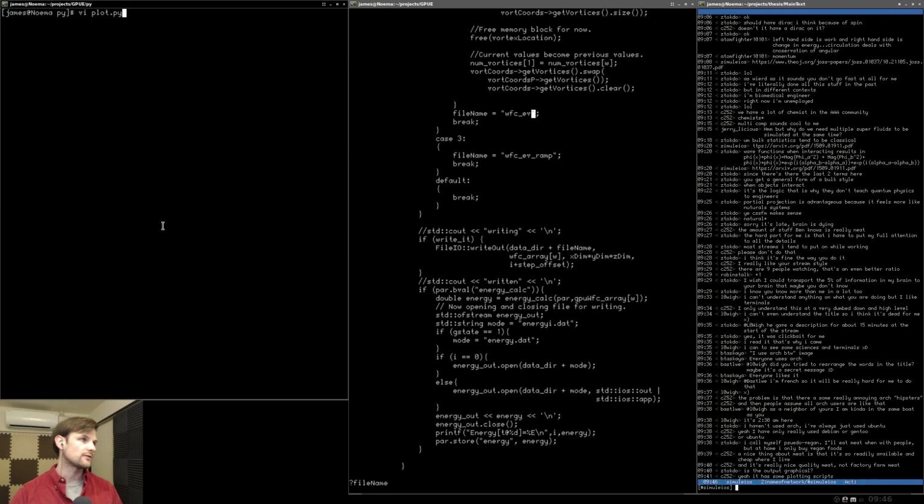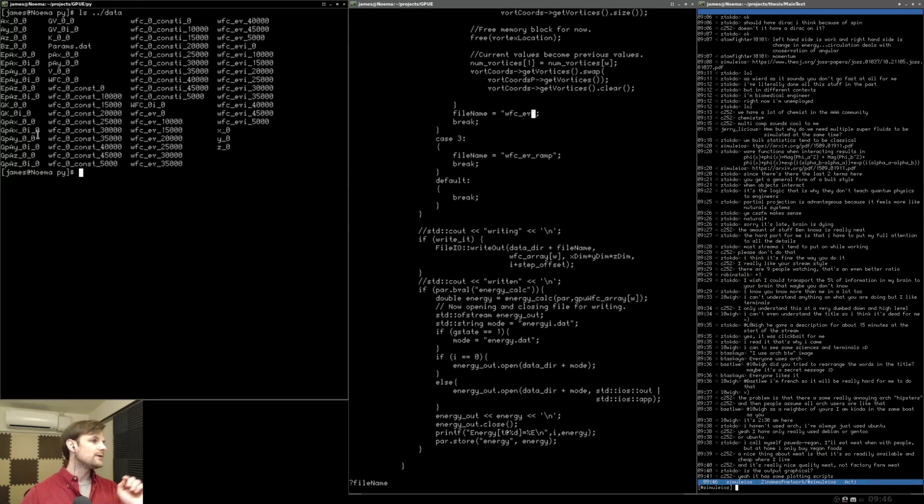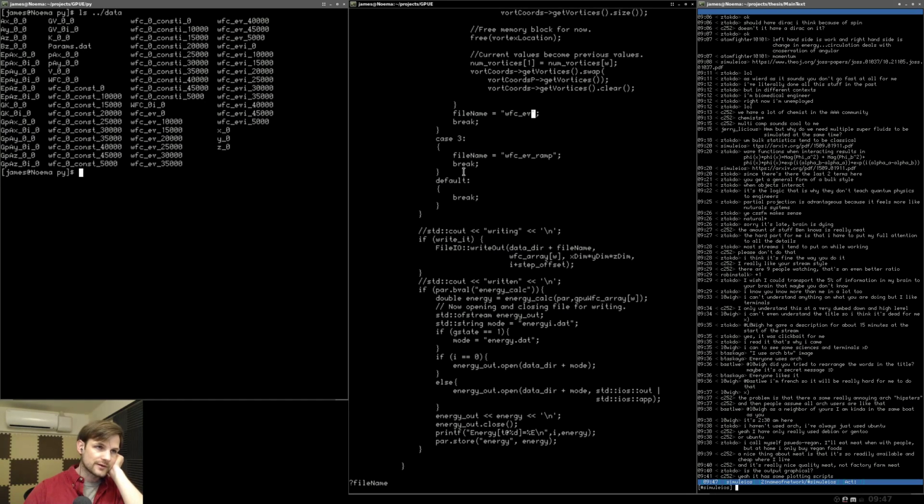So if you look at the data directory that we have now, let's look at that data directory. ls data. Oh my gosh, come on. ls data. There we go. You notice that for the imaginary time simulation, we have wave function 0 const 1000, but for the real time, we have wave function ev 40,000, right? So here we have wave function 0, signifying the first wave function, but here the output doesn't signify that we could have multiple components in the system.